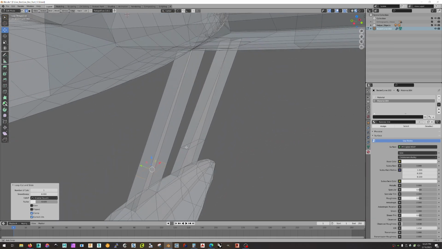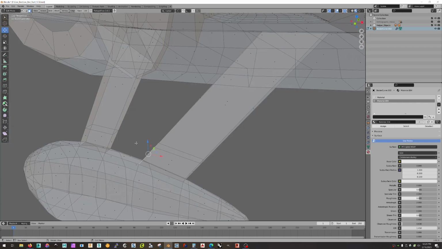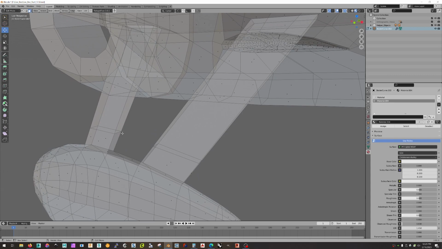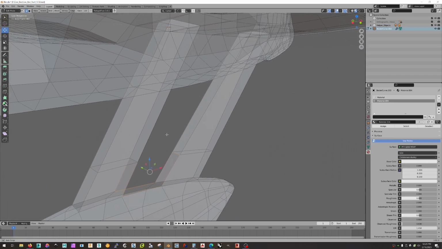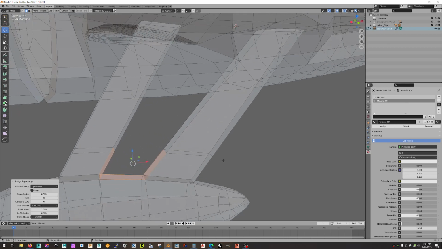All right, and we have to get rid of a little bit of geometry here. Let's hit 3 on the keyboard. We need to get rid of that polygon, and that polygon to create a hole. So let's say delete faces, all right. And then we will hit 2 on the keyboard, so we're in edge select, alt select, get rid of the 2 ends up here. Right click, we will say bridge, and that closes that off.